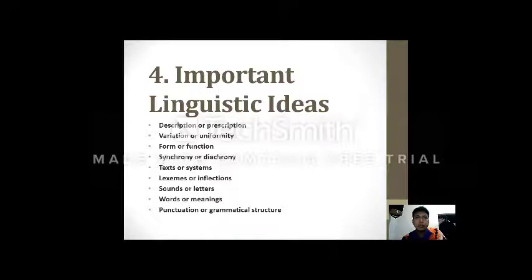Next are some important linguistic ideas. There are nine important linguistic ideas. For the first one is description or prescription. Prescription tries to change the language by proscribing some forms that are used and prescribing alternatives, whereas description accepts all forms that are used. Linguistics is based on description and favors it in school teaching.